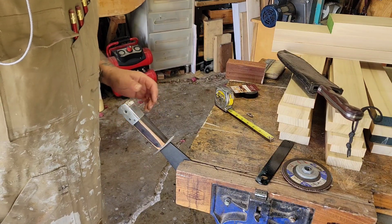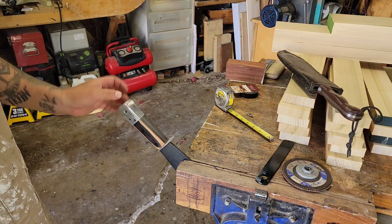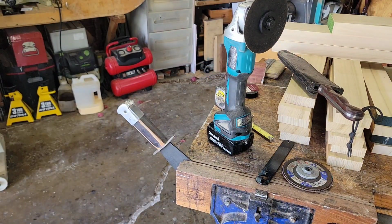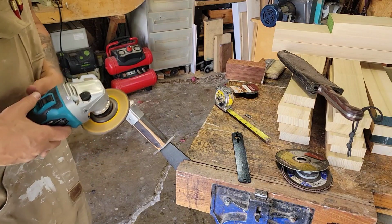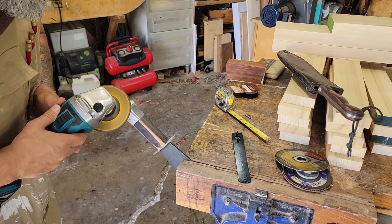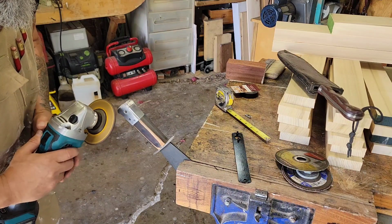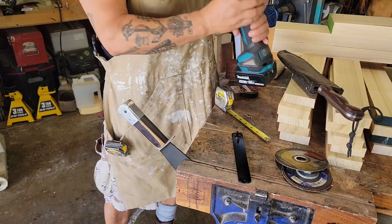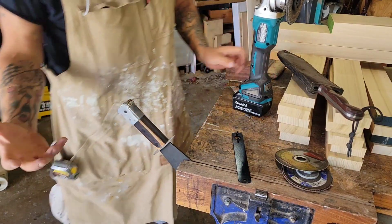I'll put a grinding wheel on it and shape more of this right now. Might as well. All right. Ay, ay, ay.